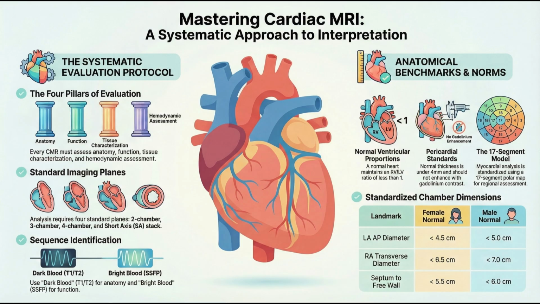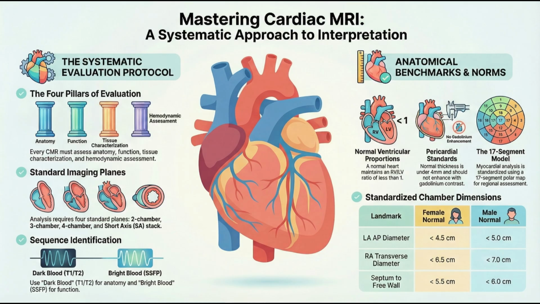Wow, so you've just diagnosed a major hemodynamic crisis by looking at the curve of a single line. Before you've even watched the heartbeat once. Yeah. That's the power of this systematic approach. Okay, so we've checked the anatomy with dark blood. Now we need to move to that second pillar, function.